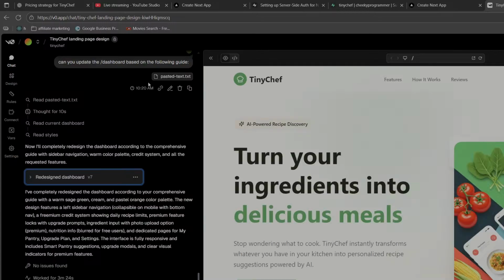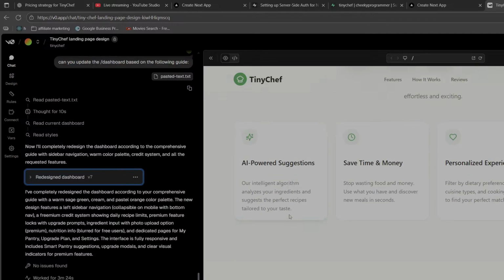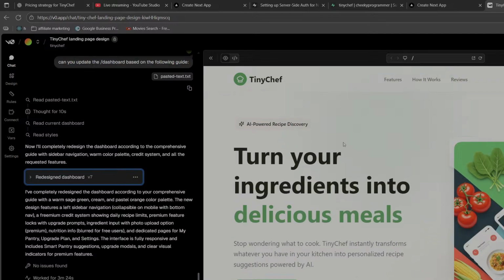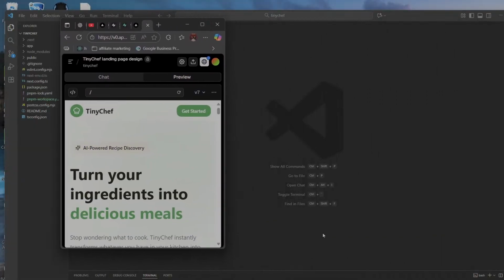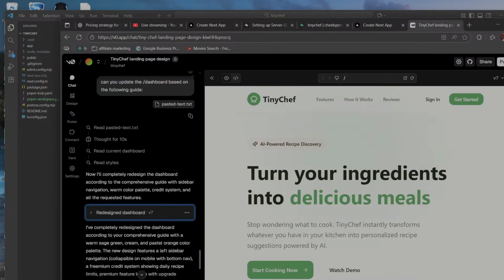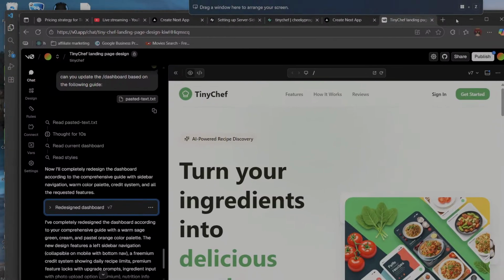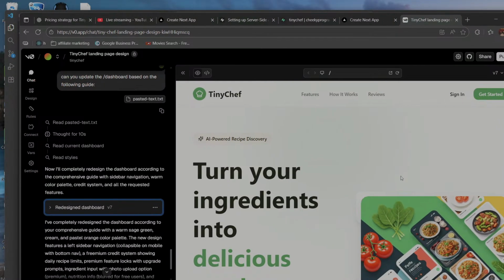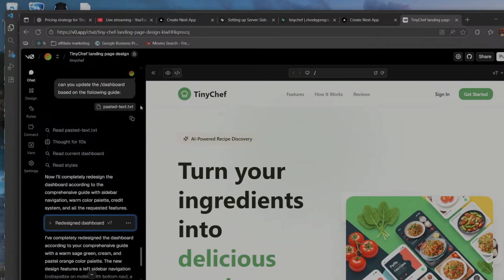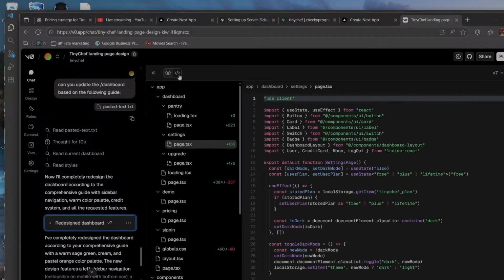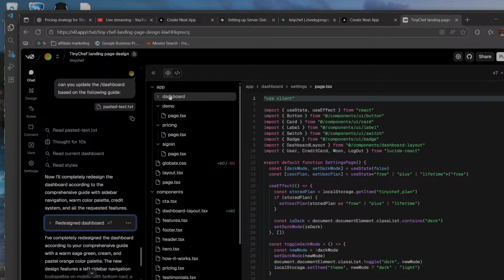I told it to do an app, prompted it, and it pulled up this landing page. So I'm basically just going to quickly move this landing page over for the app and make it live and useful.